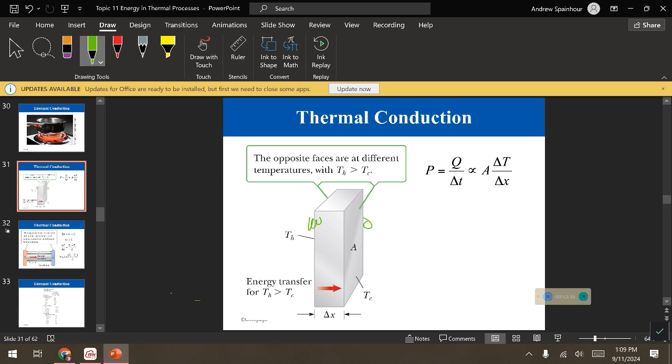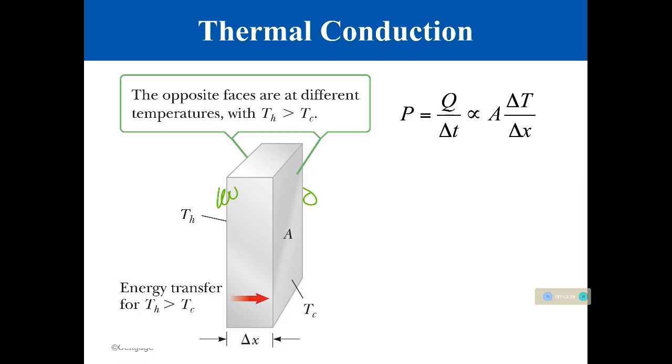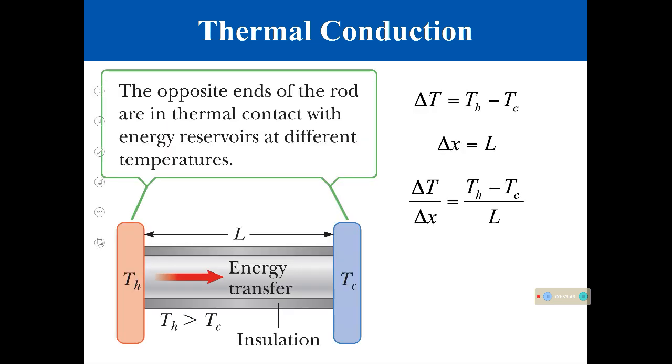Now, the great thing that we always do in physics 2, whenever something gets way too complicated, is we figure out what's proportional, and then after that, what do we always do? Make a constant. Correct. Oh, I'm sorry. This is just talking about what I just said a second ago. Delta T, notice, is a little different on this. Again, it's not final minus initial. It's always hot minus cold, and again, it's always going to be positive. In this particular case, oftentimes delta X is going to be seen as L, and therefore the ratio of delta T over delta X is just T hot minus T cold over L. This is what we just talked about a second ago.